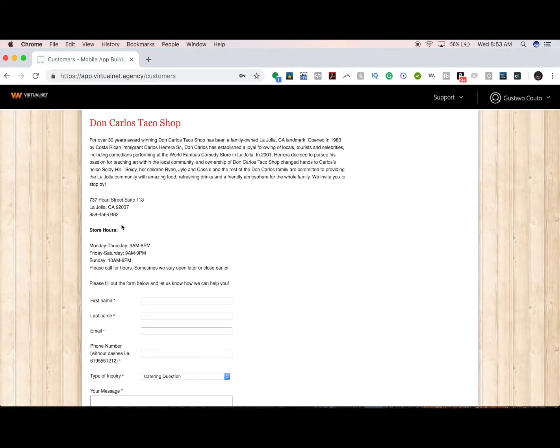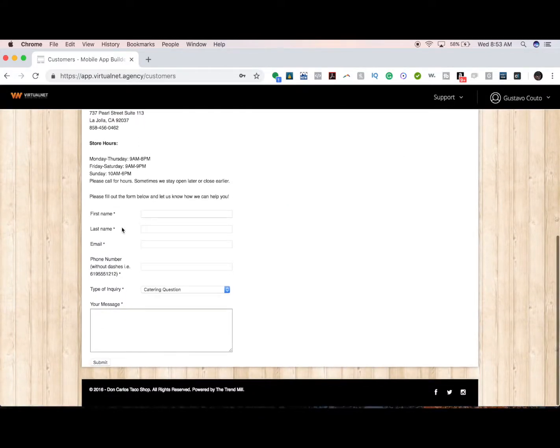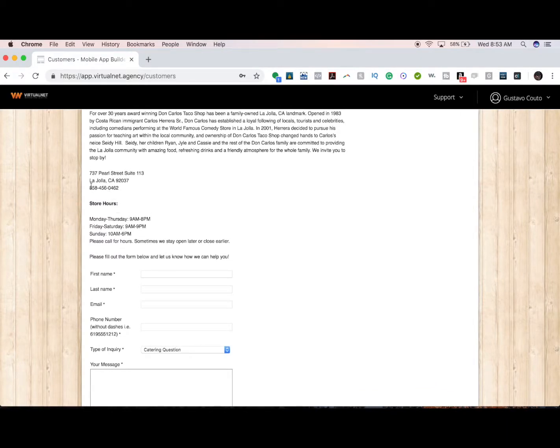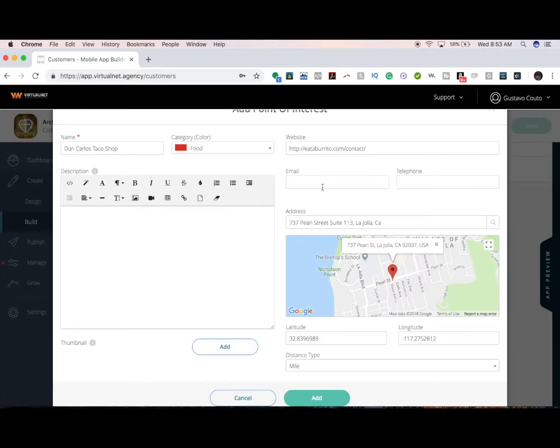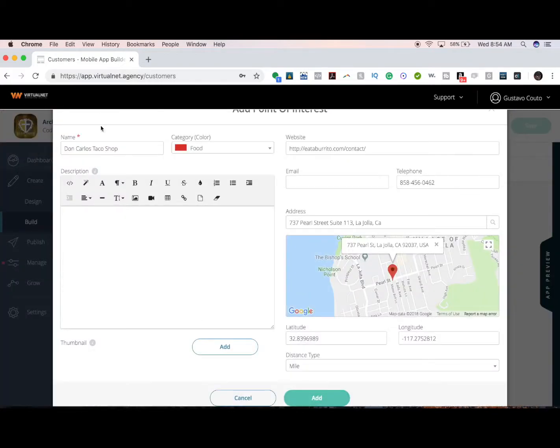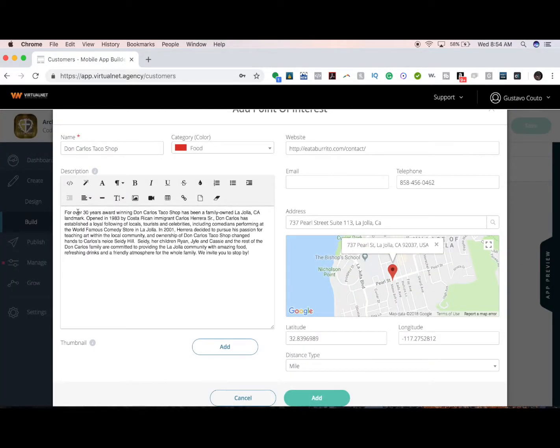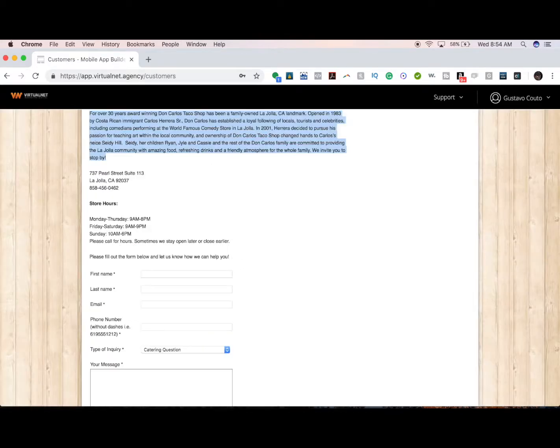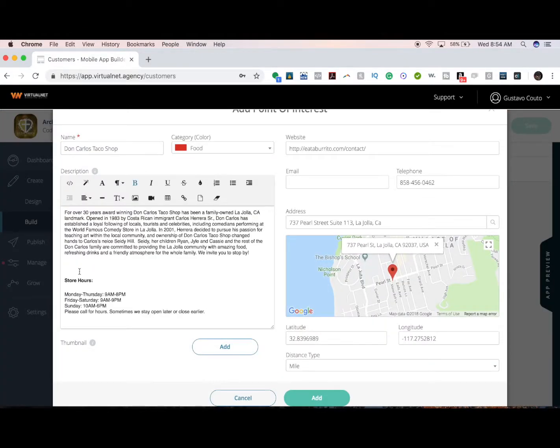I'm going to go back to the contact, and I don't per se see an email on there, but no big deal. But I do see a phone number, which is great. So I'm going to copy that over for one-touch calling for this client. I also see store hours, and that would probably be pretty important, but also this description up here at the top. So I'm going to enter in the description, and I'm also going to enter in the store hours, just so they've got that in there.